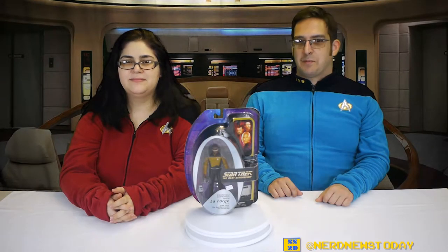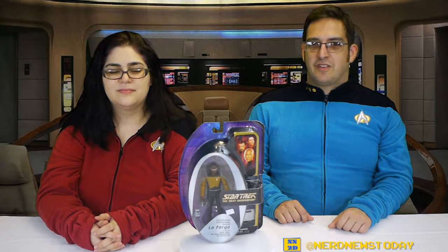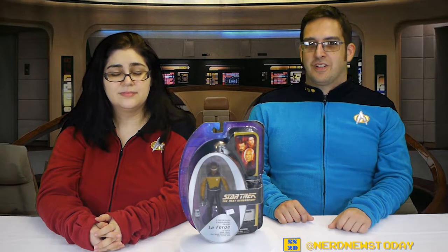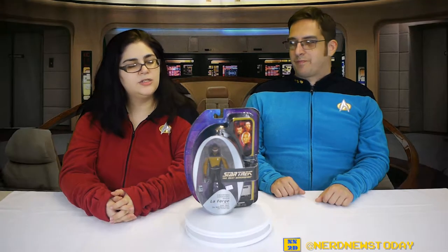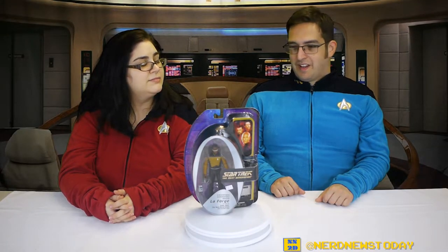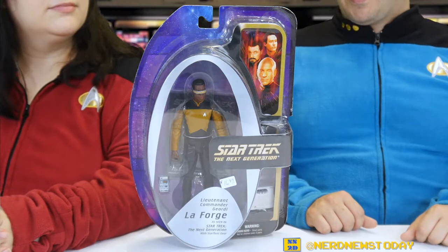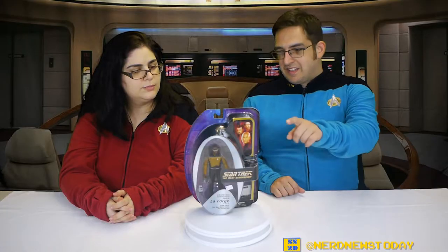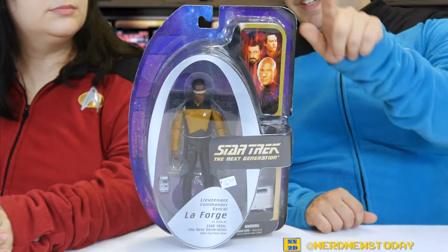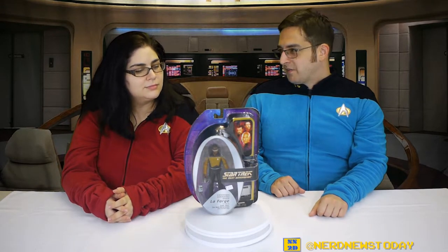Hello, I'm Captain Andrea and I'm Commander Matthew, and welcome back to Trek Back Tuesday — the show that seeks out new and old Star Trek toys and merchandise. Today we have from 2006, coming from Diamond Select Toys and Art Asylum: Lieutenant Commander Geordi LaForge. This is in the classic packaging we've seen from DST and Art Asylum, very similar to what we looked at with the Lieutenant Barclay figure recently.